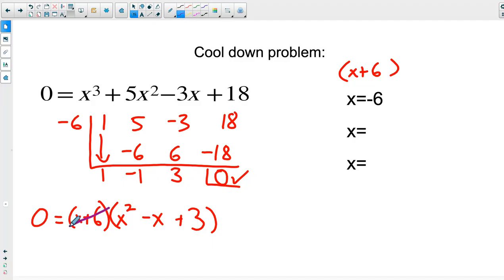Why am I crossing that off? Yeah, we already know the solution. If I already know the solution to it, why am I going to do work to find the solution that I already have? I'm not going to do work for something I already have. So I'm crossing it off, not because it's gone, but because I don't have to deal with it. I don't care about it anymore. What I care about is right here.